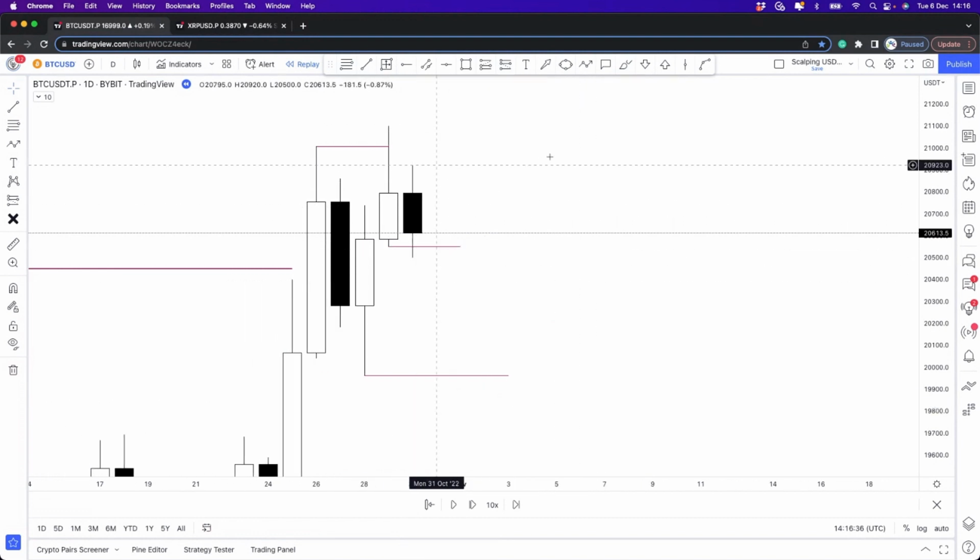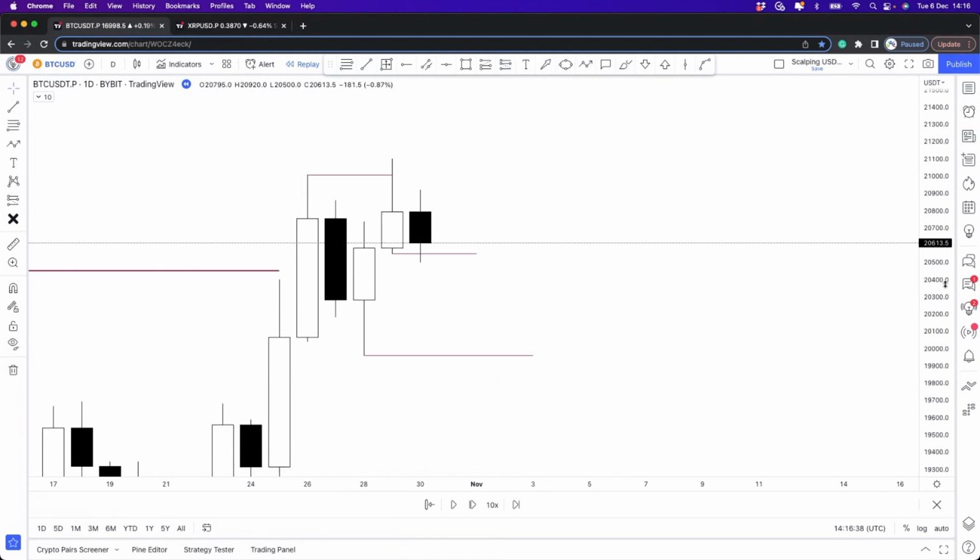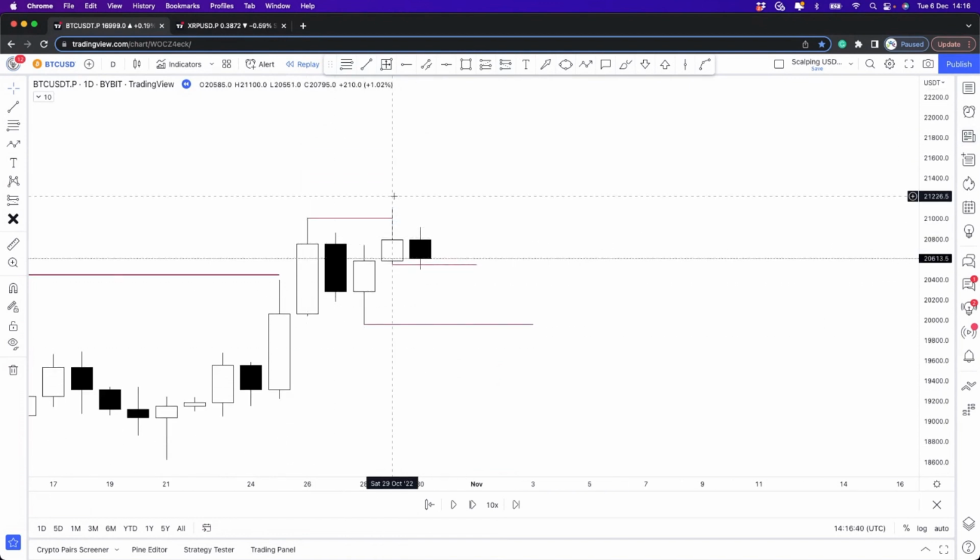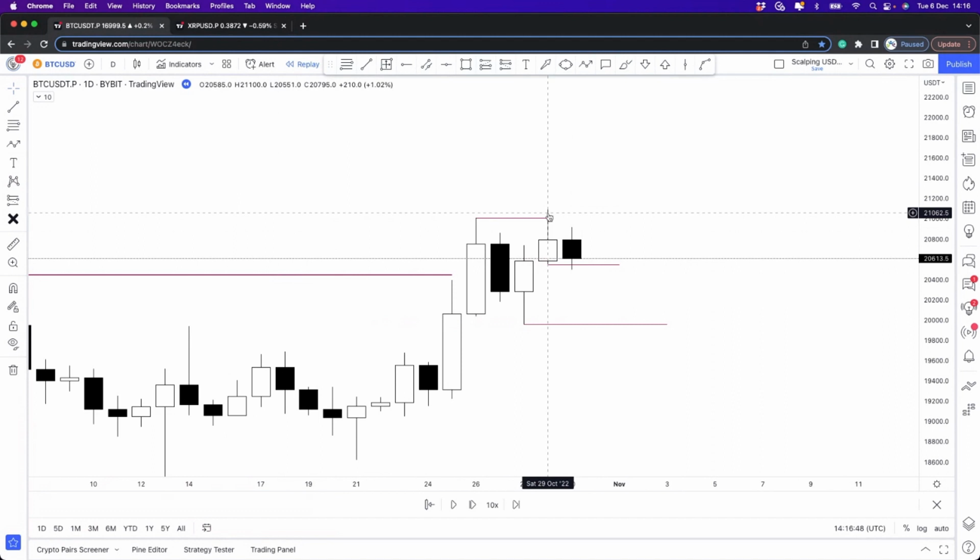Now, as we look at this here, we're saying to ourselves, okay, do we think that price is looking to move back above this high? Bearing in mind we've taken liquidity from here. Obviously, the liquidity from here and here as well as we go above. So we're more likely to get a move lower or higher.